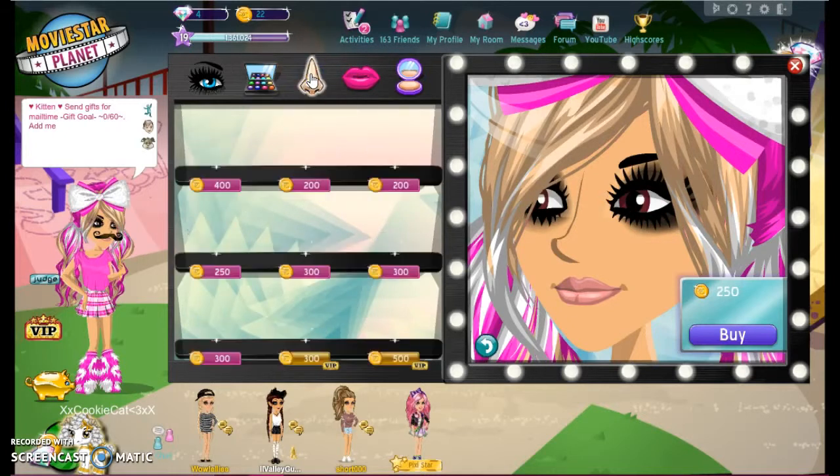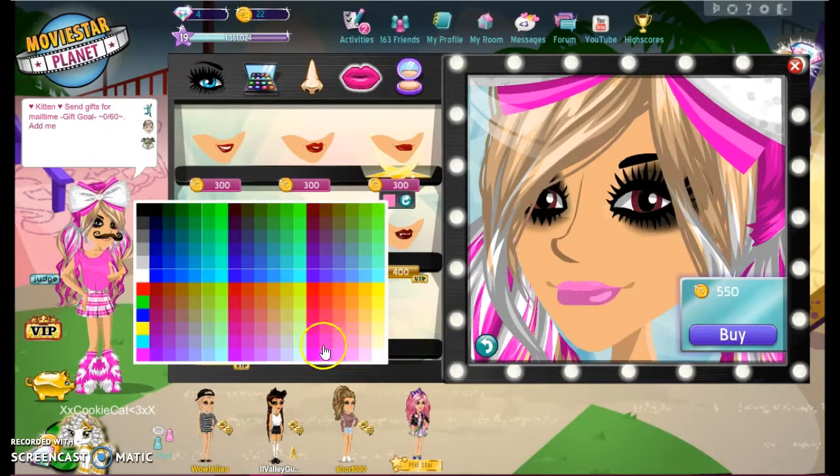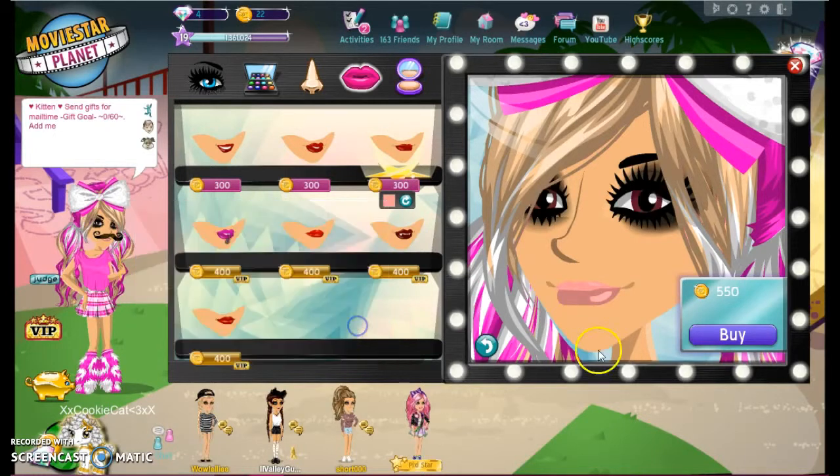And then for your nose, for when you're not a member, this one. And then for your lips, I prefer this one in this color. Let me get to the color. This color. And that's not money at all.